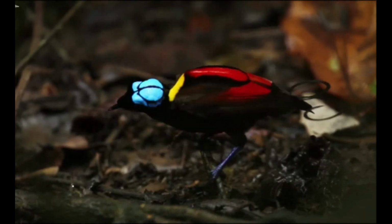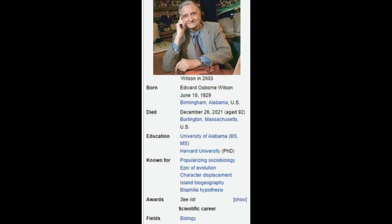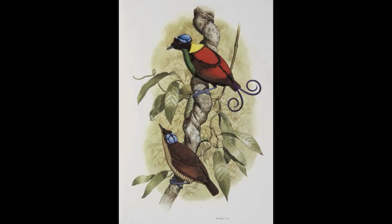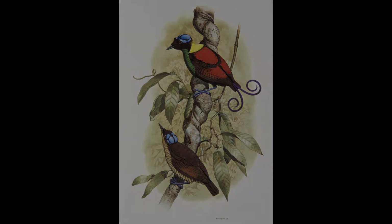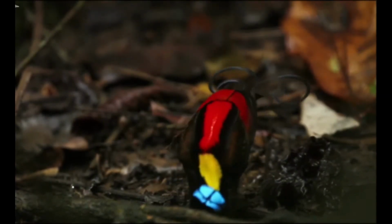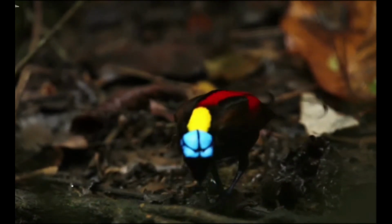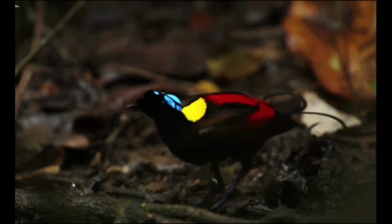5. How did the Wilson's bird of paradise get its name? You could say that Wilson's bird of paradise got its name due to a political stance. During the mid-1800s, it was typical for zoologists to honor royal family members by naming newly discovered species after them. But, when the British naturalist Edward Wilson purchased a specimen of a bird that was unknown at the time, Napoleon's nephew, Charles Lucien Bonaparte, named it after Wilson. He did this because he was a dedicated Republican and wanted to honor the Commonwealth over royalty.